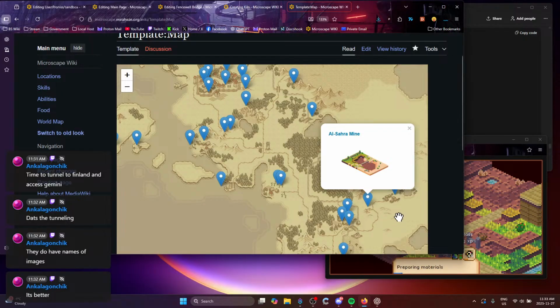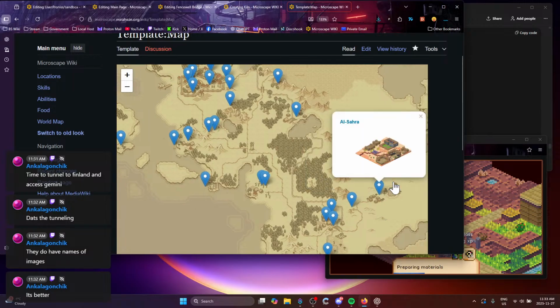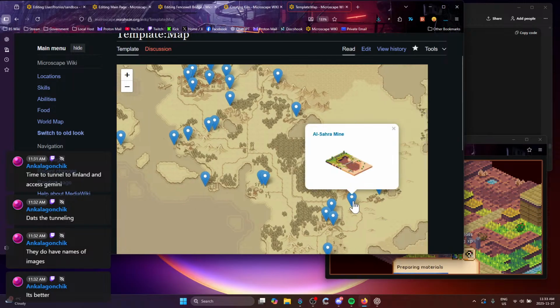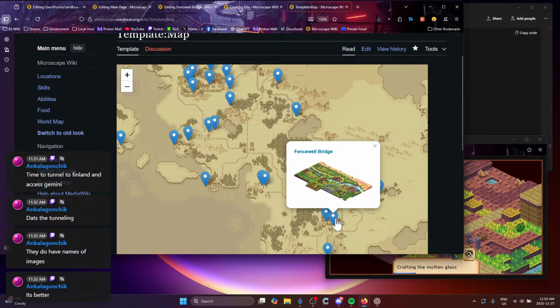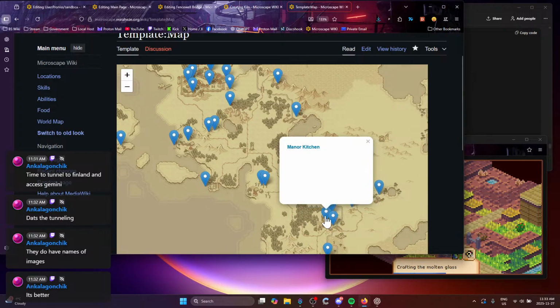It's better. Okay, so Al Sahara Mine. Okay, Fenceville Fields, I forgot. Fenceville Bridge. Okay, so some of them are working. Manor Kitchen. Is that Manor Kitchen? That doesn't look like Manor Kitchen.